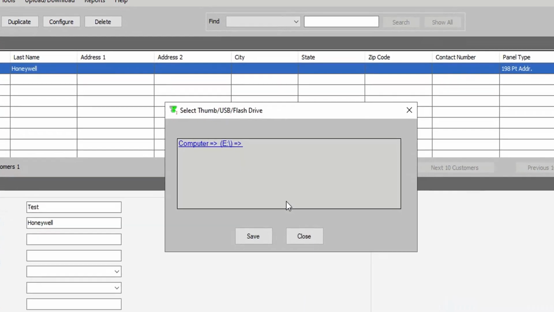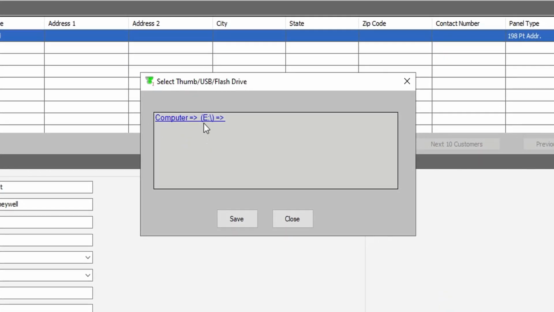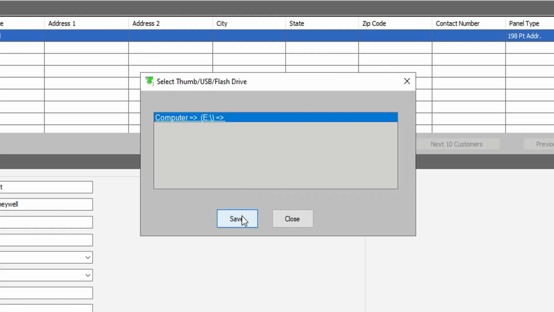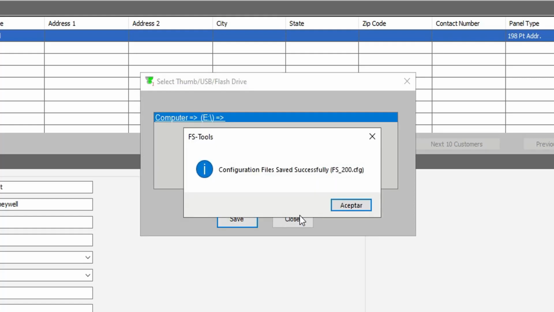Once the version has been selected, a new screen will show up, where the destination folder can be set. Then press OK. A message displaying that the export process has been successful will appear. Hit OK and extract your USB flash drive.